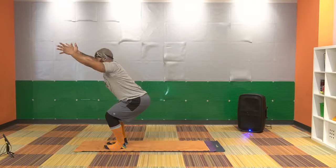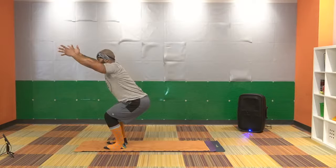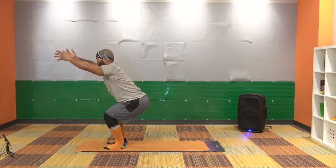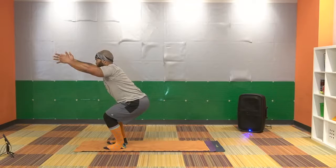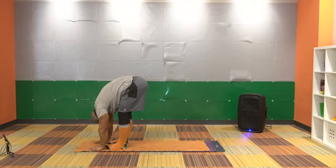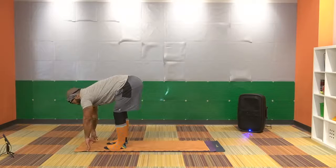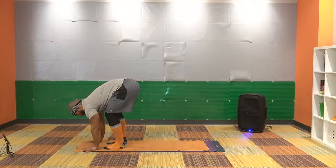So look down and make sure you see all 10 toes. If not, scoot your bottom back toward the back of your mat. Focus over your thumbs here. Palms come together. Exhale, straighten both legs, forward fold. Inhale, half lift. Exhale, bend both knees. Ground both palms. Step, hop, or float the feet back.